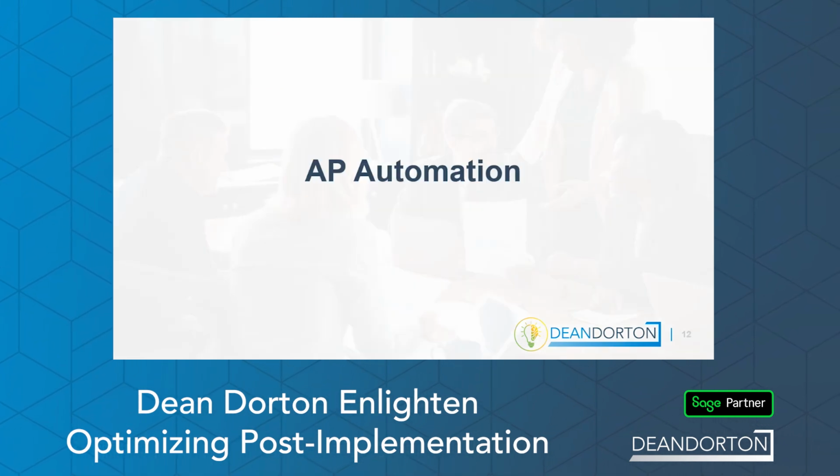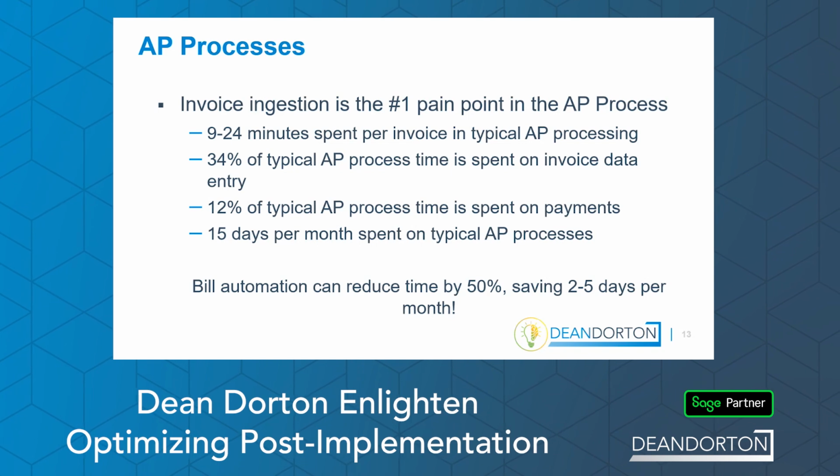All right, so next topic that we're going to talk about is going to be our AP automation. All right, so AP processes. According to the IDC info brief, invoice ingestion tends to be the number one pain point in the AP process, and I'm sure many of you on the phone call can nod your heads with that one. When we think about the amount of time that is spent just getting your invoices from their raw form in your inbox, in your mailbox, dropped off on your desk, all the way through getting them recorded into the system, approved, processed, and then paid. That amount of time just adds up like crazy.